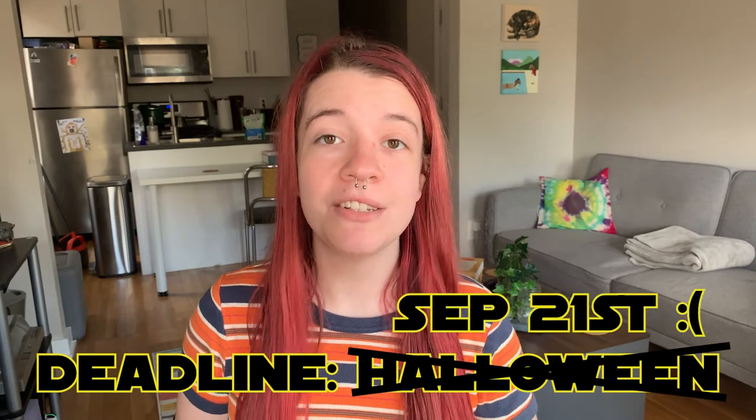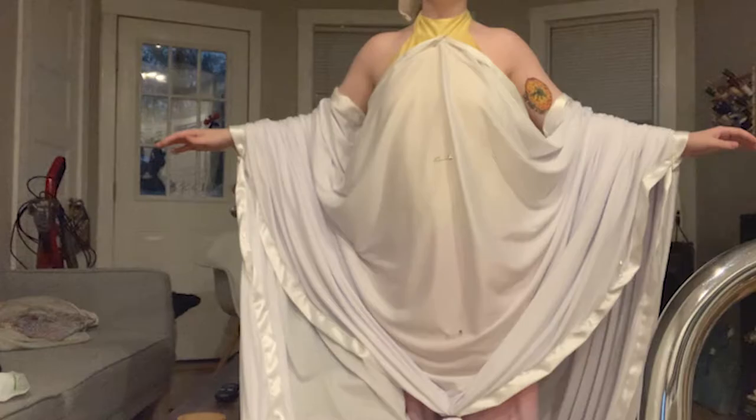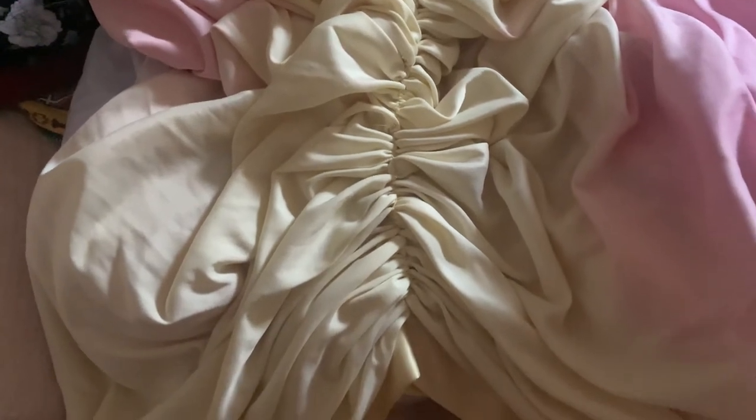And then my job announced a Star Wars event, and suddenly my deadline was September 21st — one week away. All I have to say about draping this thing is that it is very, very hard to do by yourself without a mannequin, but it is not impossible. For the love of God, please have somebody tie the ponytail at the bottom for you. When adjusting the top and the height of the swoops, you're going to want to pull here and here along the arms. To adjust the bottom and the height of the ponytail, you're going to want to pull here and here along the wrists. I gathered the arms in a straight line between the wrists and the elbow-ish, then went over it a couple times with the machine to secure it in place.